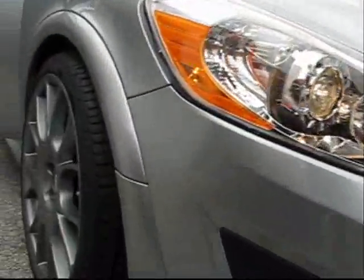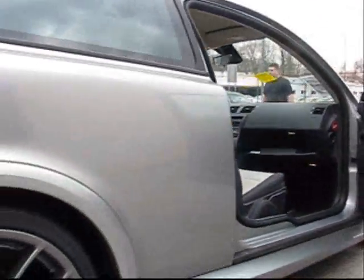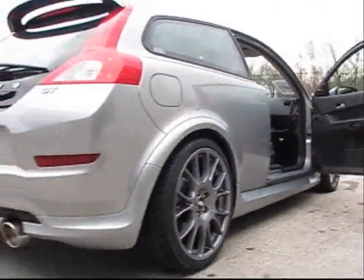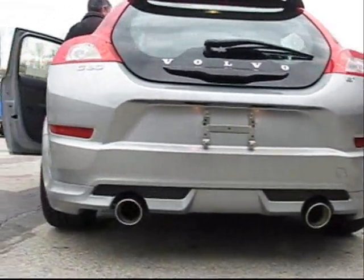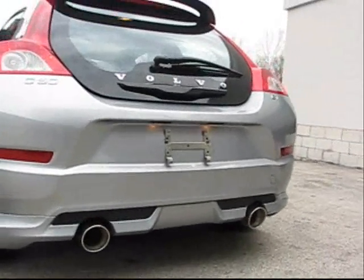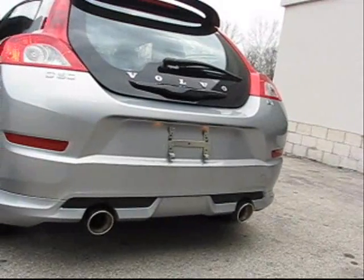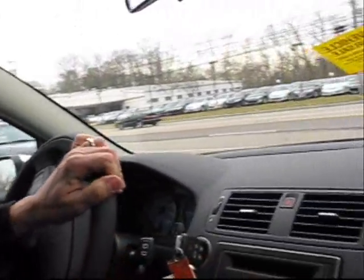Lowered an inch all the way around. BBS rims. We have special badges. Very nice. The R design has the 2-tone leather inserts. And here's our exhaust. Can we hear that exhaust, Mr. Steve? Beautiful. Gotta love that. Maiden voyage.